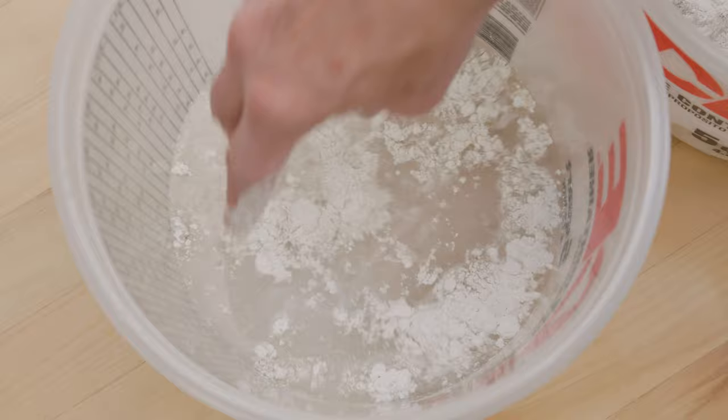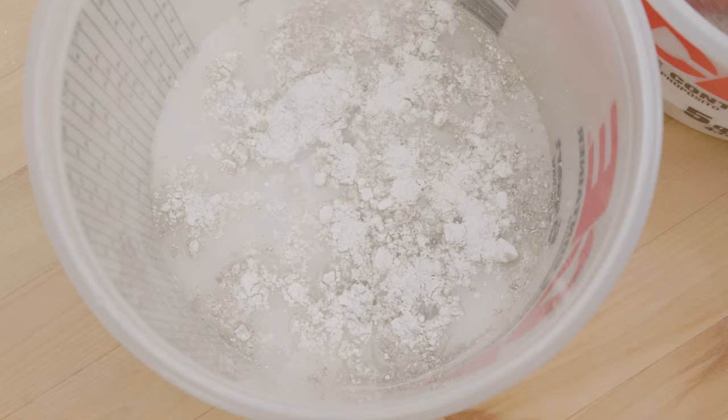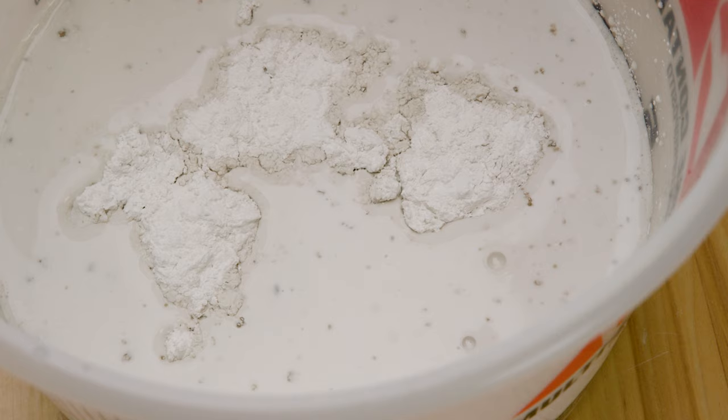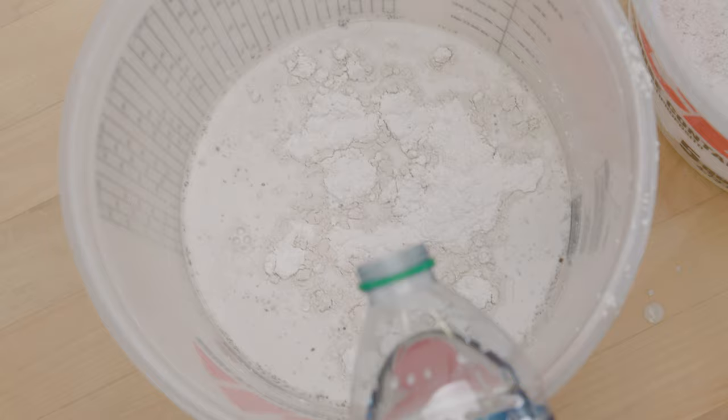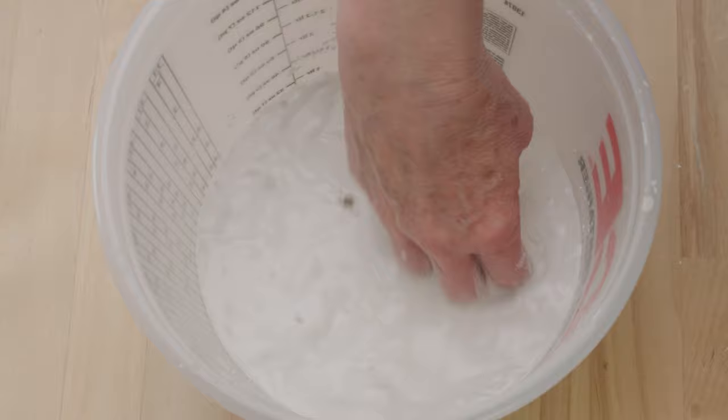Now to add the ingredients to the water. A few years ago a friend of mine showed me her technique which I really liked. She started with a little water in the bucket, then gradually added handfuls of the recipe so that all the mixture dissolved and soaked up the water. The ingredients floated on top of the water until they were saturated and became heavy enough to sink into the bucket. When no more ingredients would sink, I knew I needed to add more water. I continued with this process until all the ingredients were dissolved. This method takes a little patience as you have to wait for the ingredients to sink, but in the end you'll end up with a more consistent glaze.